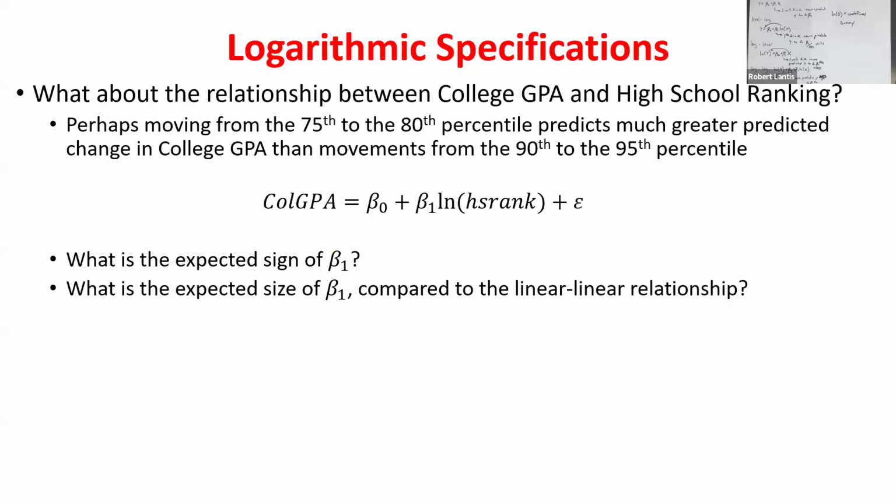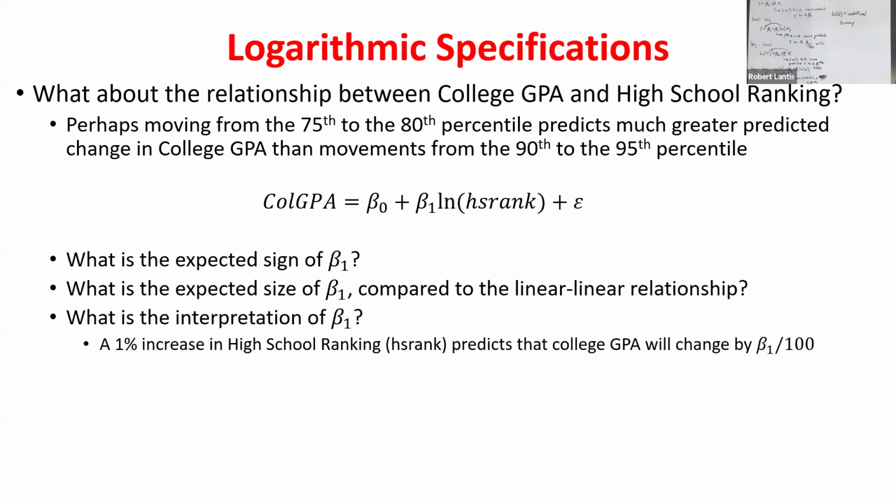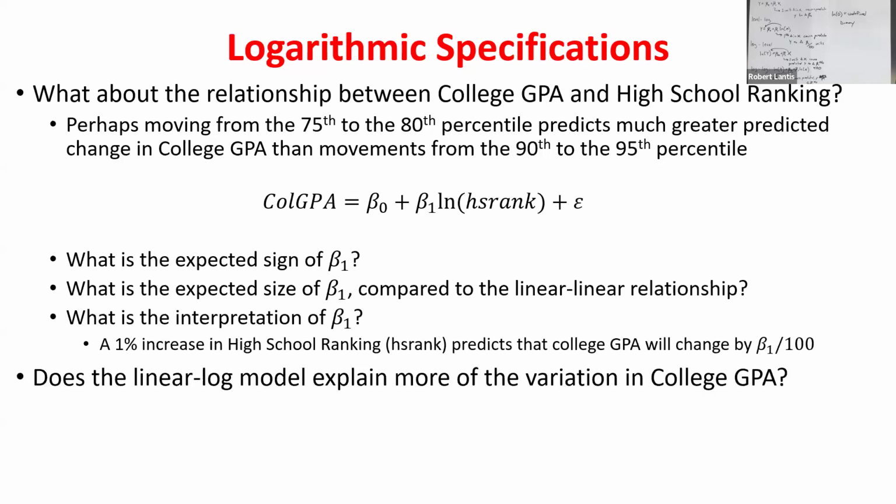So we would not only expect it to be positive, but because we haven't scaled it at all, it's likely going to be a relatively large value, right? Now, once we divide it by 100, GPAs are only measured from 0 to 4, right? So we might see something like, I don't know, 20. How can I see a change in the GPA of 20? I don't. Remember, I have to scale it by dividing by 100. Oh, it would be a change of 0.2. So we want to make sure that we divide that coefficient by 100 to get our correct interpretation.